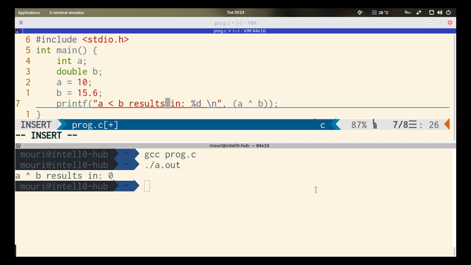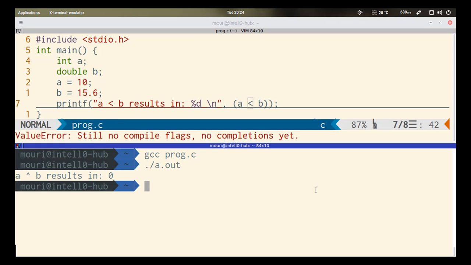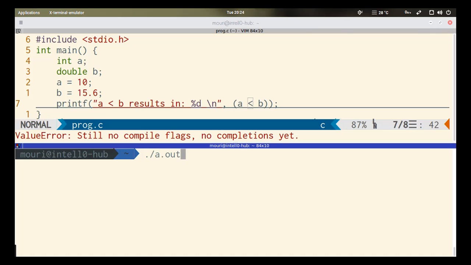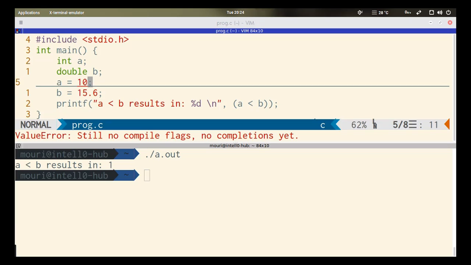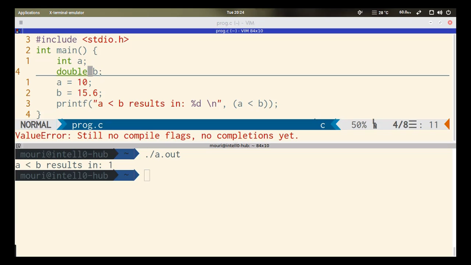So the comparison will be A less than B. I'll be doing only one type of relational operator just to show how to compare different kinds of data types, right? Alright, so as you can see over here, the result is 1, and that's correct because 10 is less than 15.6. So we can comfortably compare an integer number and a double number.